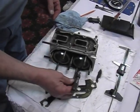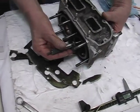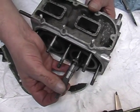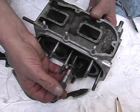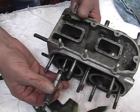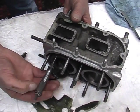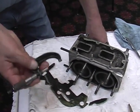The next thing we're going to do is take a 1 to 2 mic and come to the upper edge of the exhaust port window, and we're going to measure exhaust port height. Then we'll check the second one, see if it's okay. I usually check off all the ports, upper and lower cylinder. Of course, I'd be looking at these to make sure they're in compliance. This motor is well within spec.